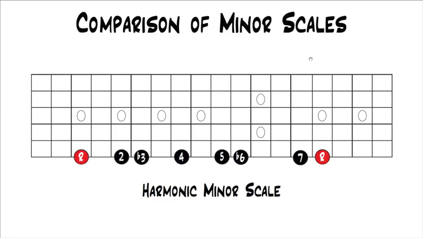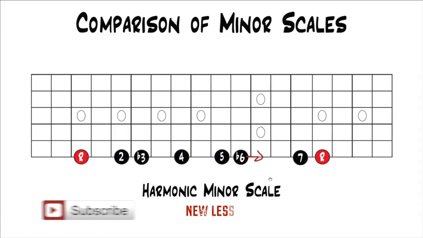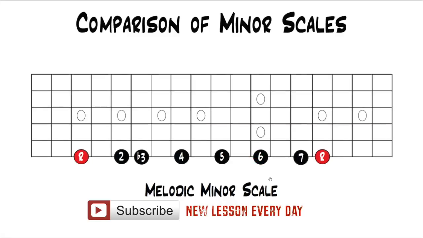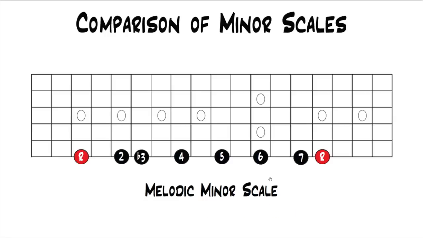So the next scale that we need to look at is the melodic minor scale. And the only difference between the harmonic minor scale and the melodic minor scale is that you would take the harmonic minor scale, raise the 6 1/2 step from a flat 6 to a major 6. That would give you your melodic minor scale. And now the melodic minor scale was created because the harmonic minor scale, even though it had really strong harmony, had really good chord progressions that would come out of it.